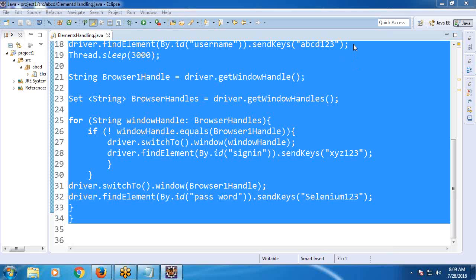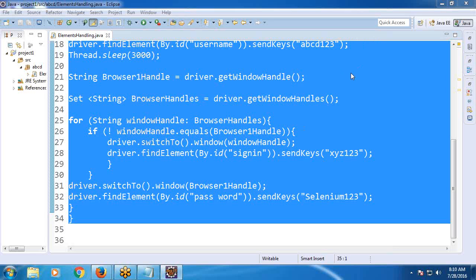What are they, Aarti? Handle mouse hover. Before that, duplicate elements. Can you tell me, Krishna Chaitanya, what we discussed today? Frames. Today we discussed three topics.